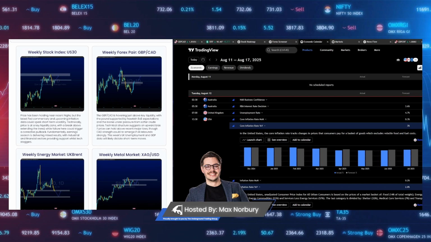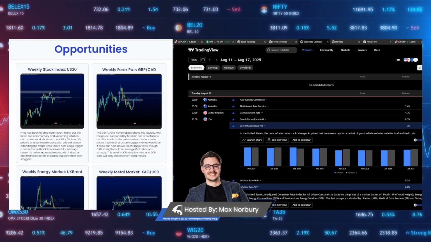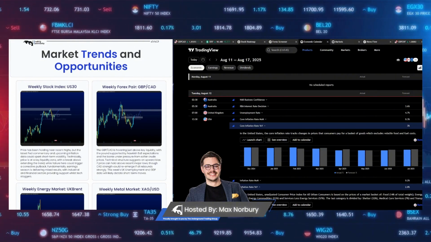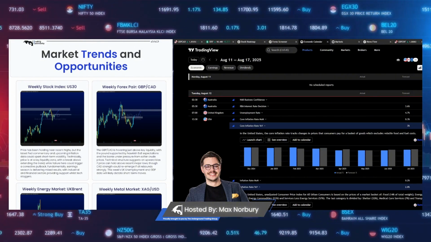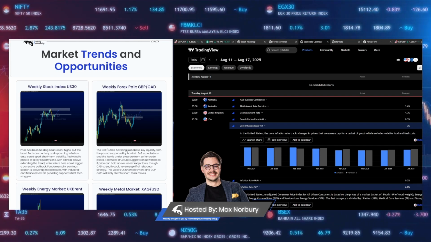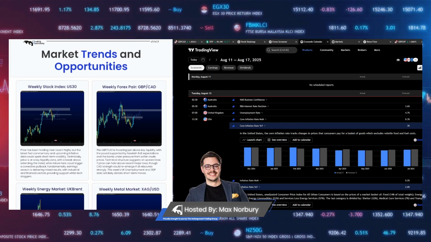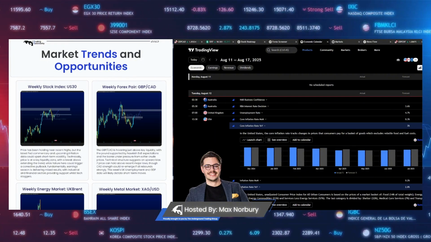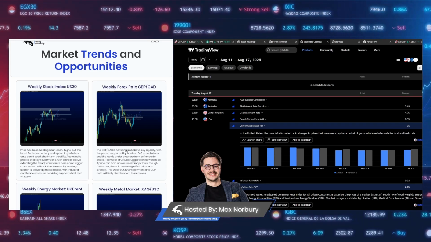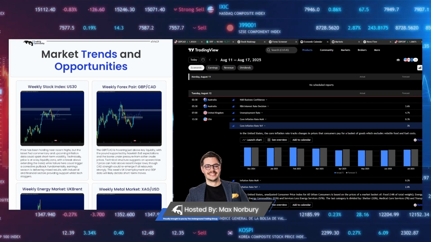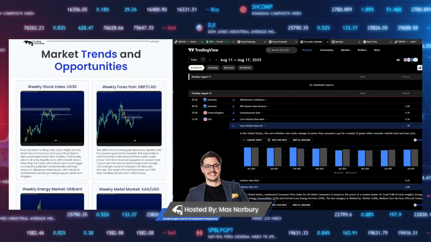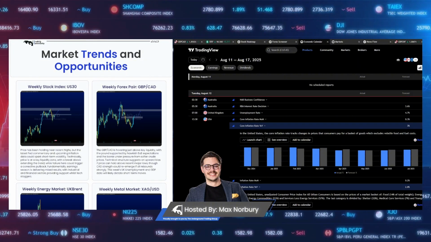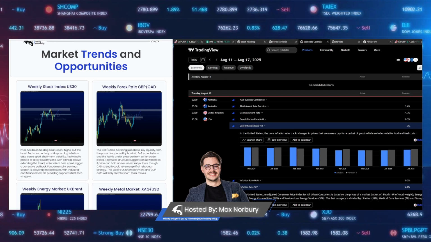Ultimately though, from the technical perspective, we've got some interesting things going on here at the moment. So we've got the US 30 Dow Jones, which is at a key point of liquidity here, and I'm looking for the potential for a breakout of that liquidity coming up to the all-time highs. Now, it is worth mentioning here that many of the US indices at the moment are all trading at all-time highs. They're all forming new all-time highs, but the US 30 Dow Jones, primarily because of its nature being an industrial index, is dragging behind technology at this stage.